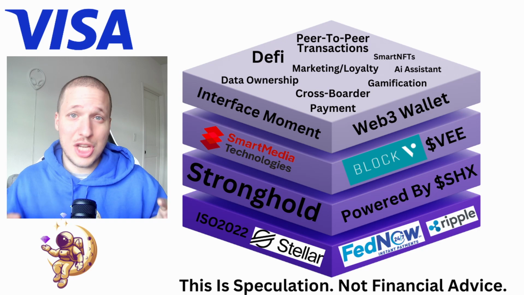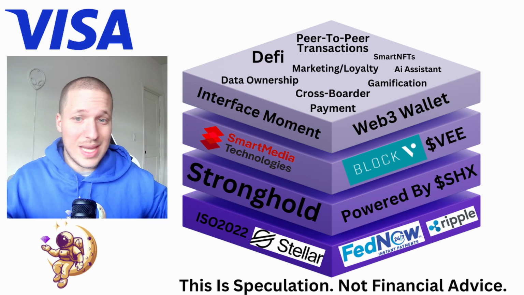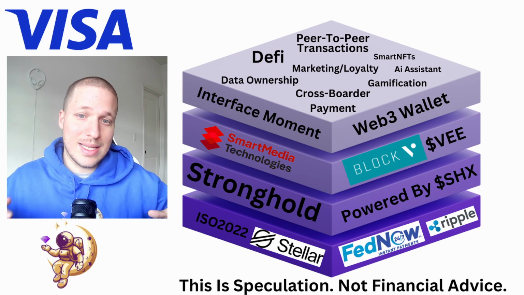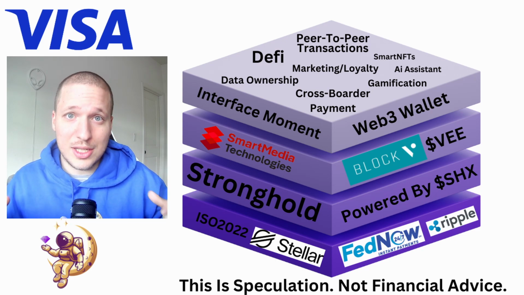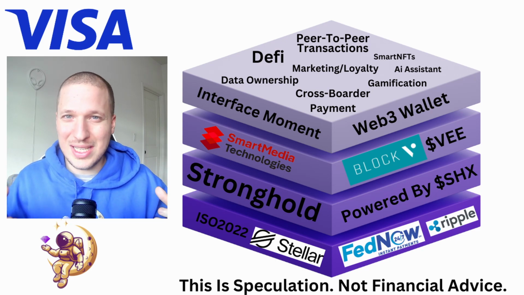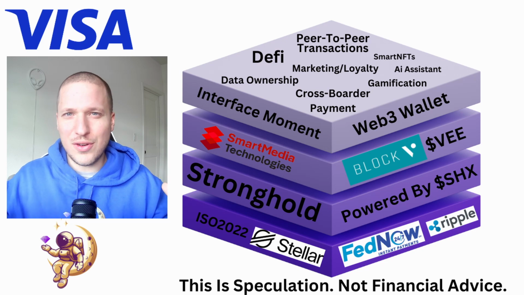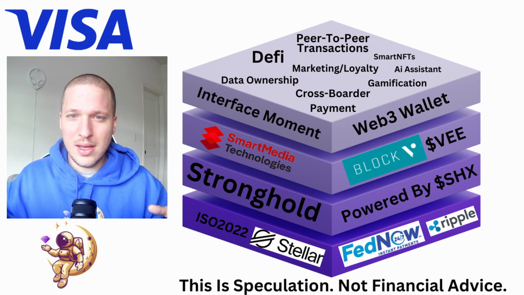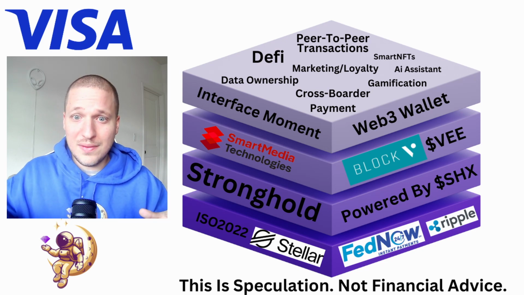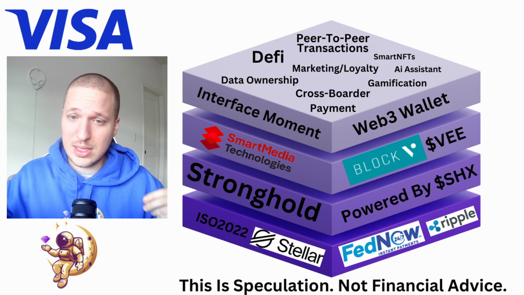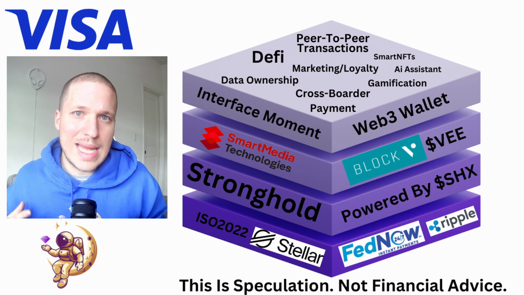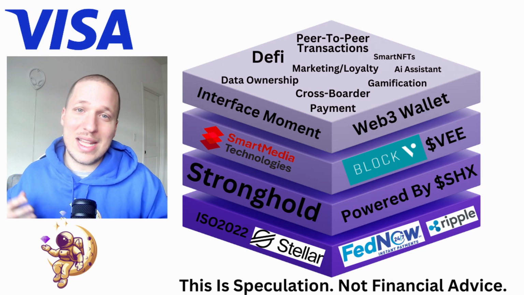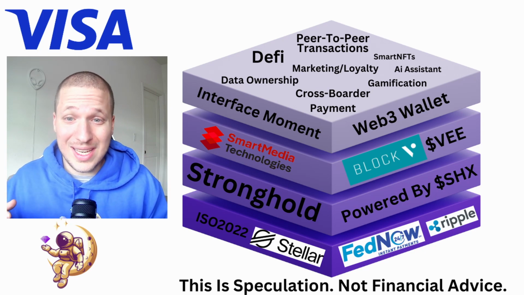BLOCKv is blockchain agnostic, so they can run on top of any blockchain and act as an interface so that the end consumer doesn't even have to know they're using blockchain, right? Today, blockchain isn't really something that we use because it's so difficult to use. Grandma can't use it. But what BLOCKv is providing is an interface, so it's seamless. They'll still get the benefits of it, but won't have to be tech geeks like all of us, right? And that's powered by the token VEE.